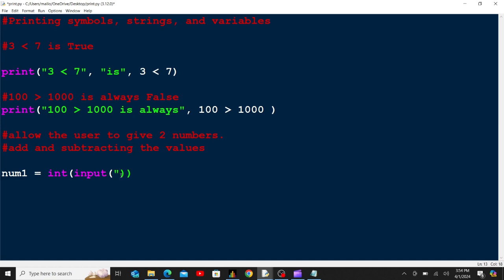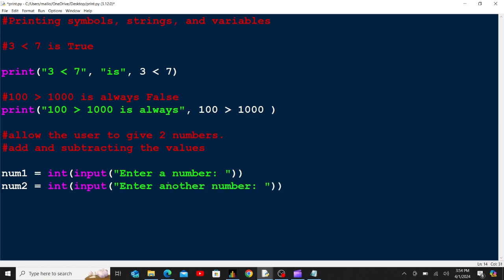If you remember in an earlier video, I said the user is not going to actually look at the code. They're not going to be able to see the code. All they're going to see is whatever the program does when it runs. So if you don't tell the user what they're supposed to do, they're going to have no clue what it is they're supposed to do, and they're probably going to say this program is terrible, it doesn't work right, I don't like it, right? So first I'm going to say to the user, enter a number. I'm going to assign that to num1, and then enter another number, that'll be num2.